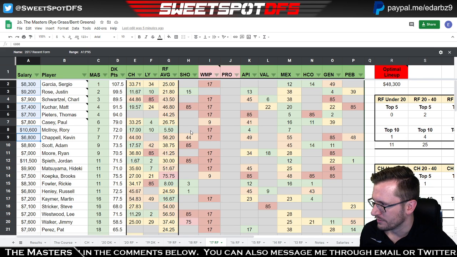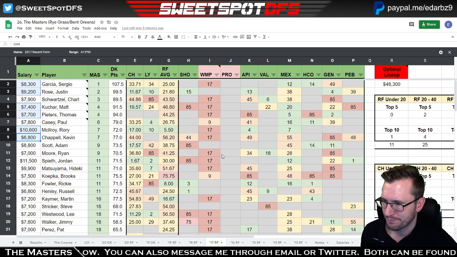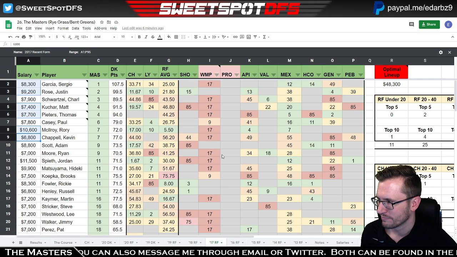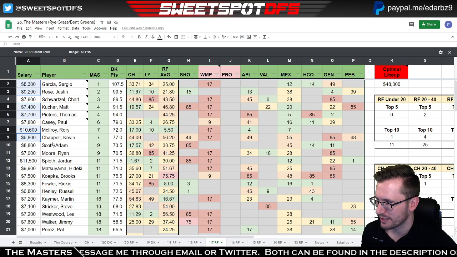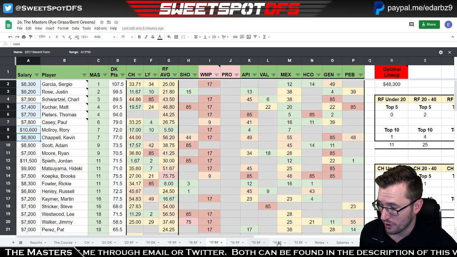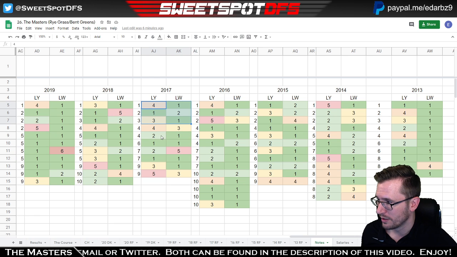I mean, there really isn't any other way to create that lineup, because it wouldn't be optimal, obviously. You have to have these golfers in it. But if you did go that route with those golfers, what are you looking at? 4-1, 1-2, 3-1, 2-1.